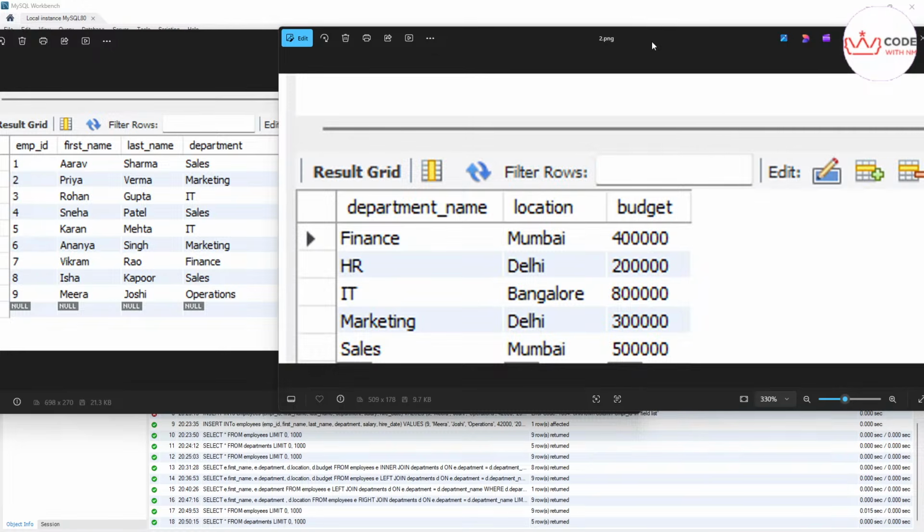SQL join, most hiccups in the interview. Yeah, that's why I'm spending much more time on joins, because this is the bottleneck for SQL. Engineers are the people who work with SQL. People don't get this: SQL is a concept. MySQL is a database management system. MongoDB is a database management system, Supabase. But SQL is a concept, and there are n number of SQLs. If you know MySQL, SQLite, this is a concept. If you know the concept, right join, left join, everything is there in other SQLs and other database management systems. So that's why I'm teaching you the concept, not the tools. With the help of tools, you create whatever you want to create.